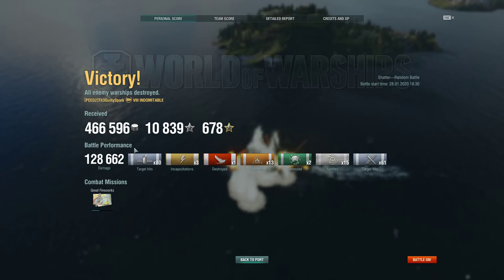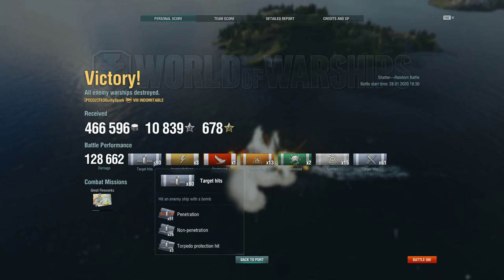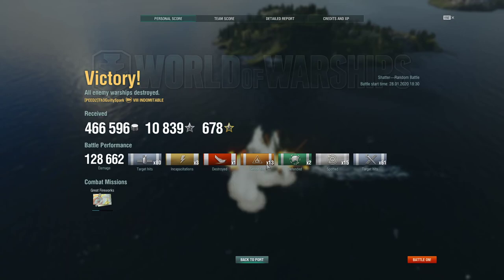So, performance-wise, 128,000 damage, 80 bomb hits. Of the 80, 50 were penetrations, and about 30 were shatters of some sort. 3 incaps, 1 kill, 13 fires, not even that ambitious to be honest, 2 defender ribbons, 15 spotting ribbons, and 61 rocket hits. Of the rocket hits, about a third shattered.